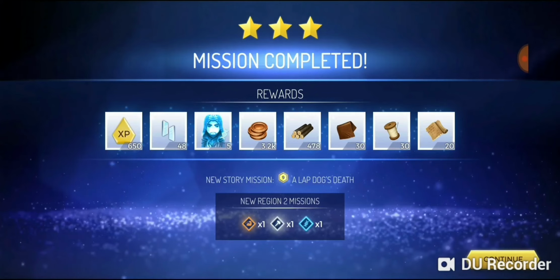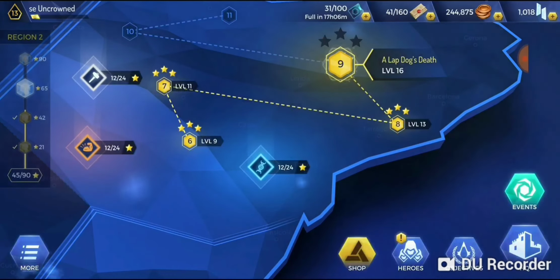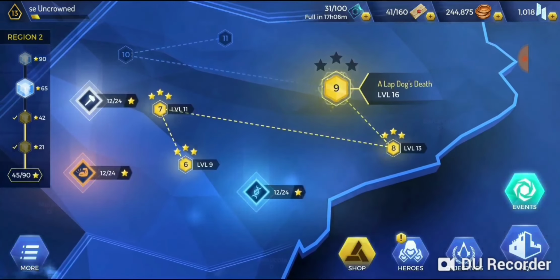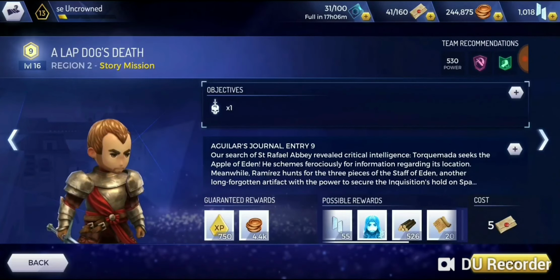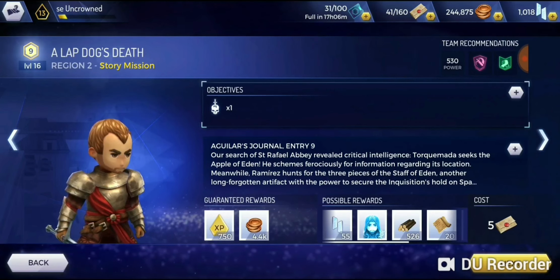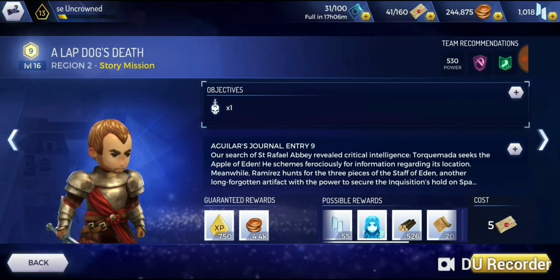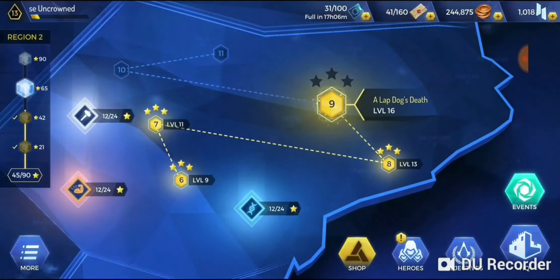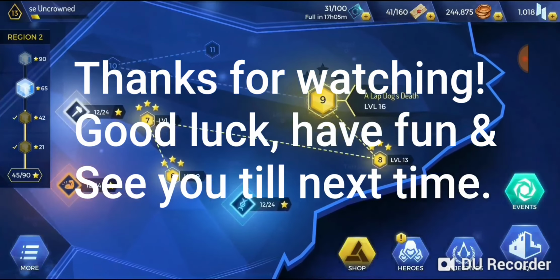Okay, 5 Aguilar's DNA fragments, not bad at all. Alright, so that'll be the end of that mission. Let's just take a look at the next mission. Oh my god, it's level 16. That's a big jump. Not sure if I can go for this next story mission yet, because I don't really have a good support unit. Okay, so that'll be the end of the mission run for today.